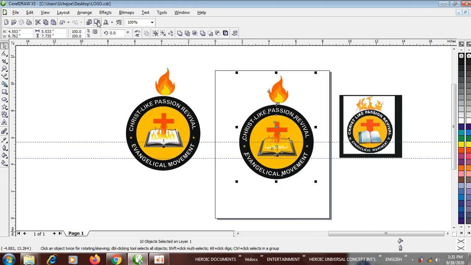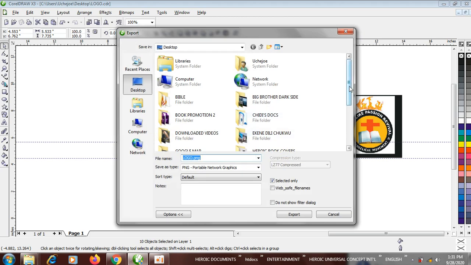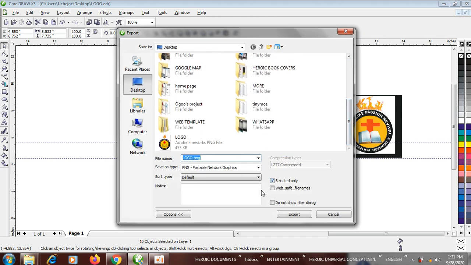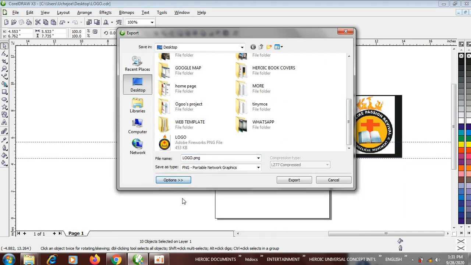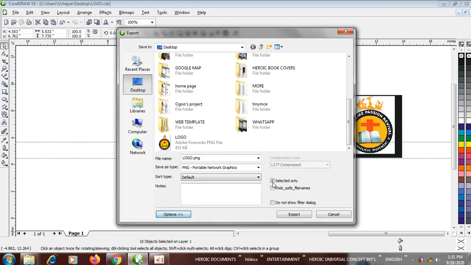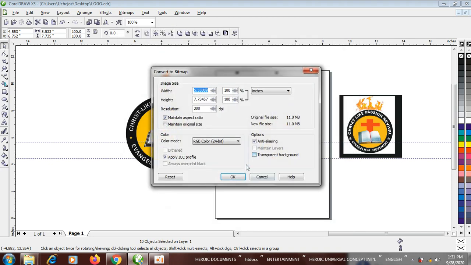For the last time, if it didn't work, then probably there's something I'm not doing right. Okay, and let me just go to option. Transparent background.